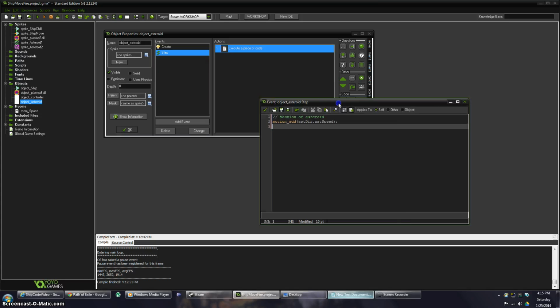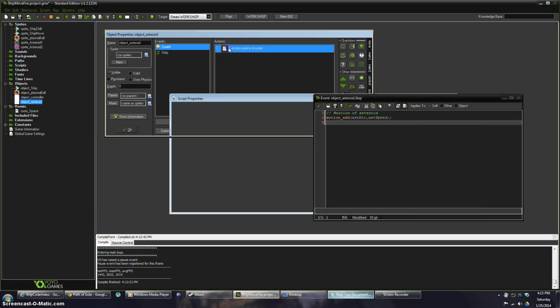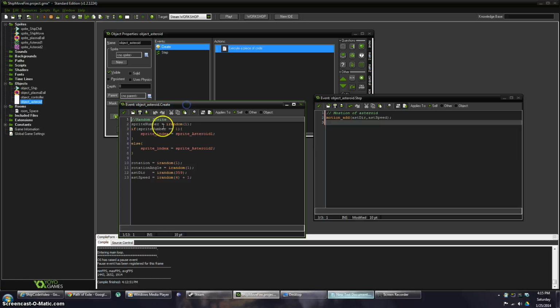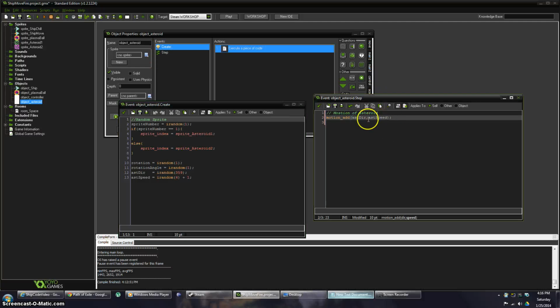So now, remember, asteroid direction, asteroid speed, that came from this code over here, right? Asteroid direction, asteroid speed, it randomly got generated on creation. And so now in my step event, notice I can use those variables here from my motion. So I'm going to add this motion, give it a direction and a speed. So right now, my asteroid should randomly just shoot off.